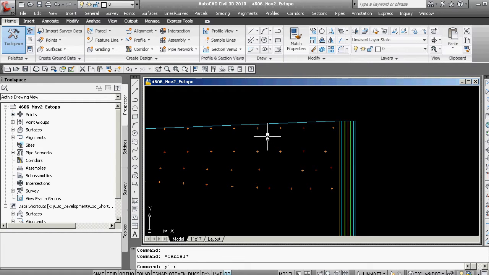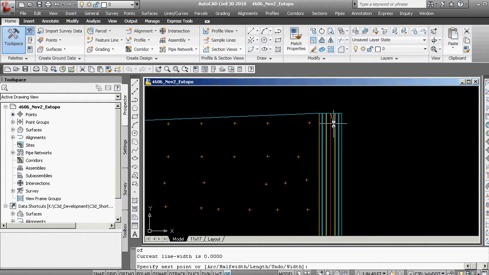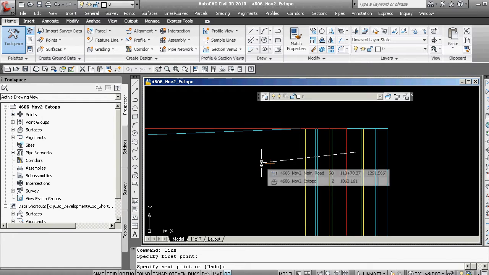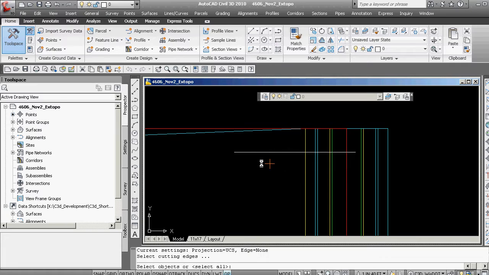I can do a P line from the end of this one here. Think about that, from the end there. And if I go ahead and hit on my ortho key, which doesn't always work because I've got another program going with that, I can go ahead and say at 100 angle west. And now I can trim sometimes, and it does let me trim to that. So I'm going to trim back here to there just to get a concept of how wide my road was. The first one was, I'll trim again here.